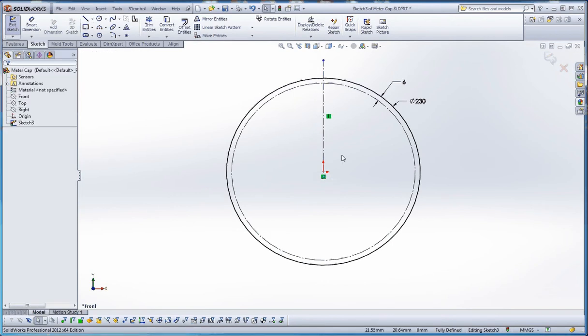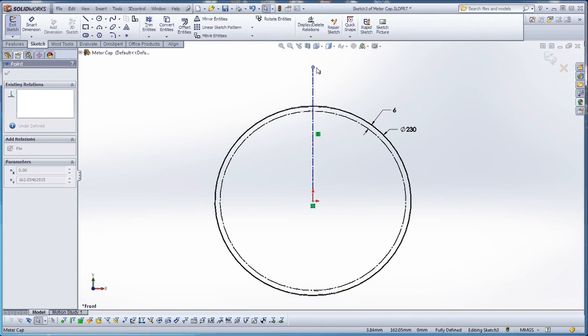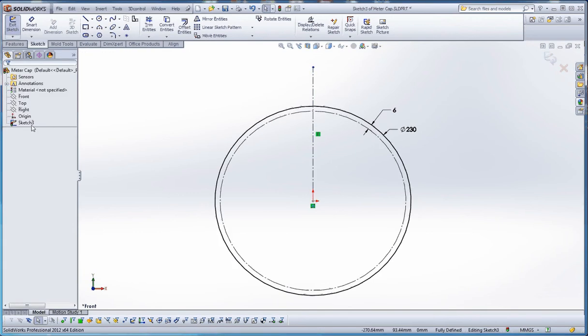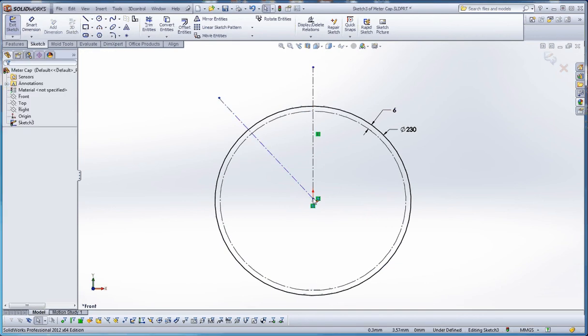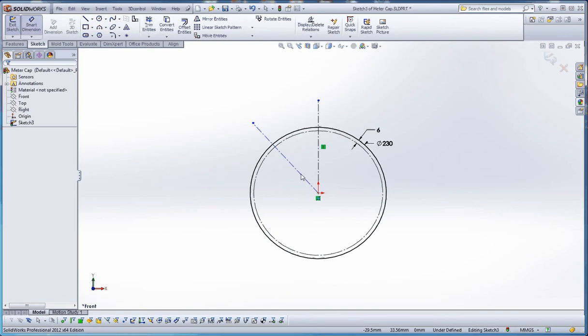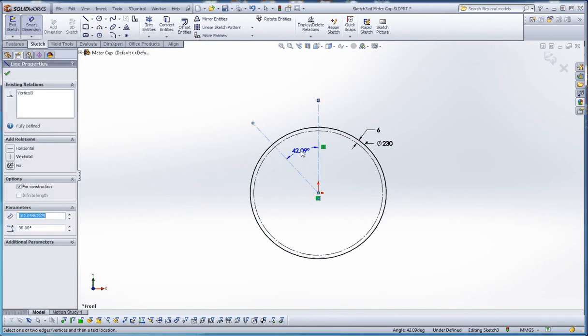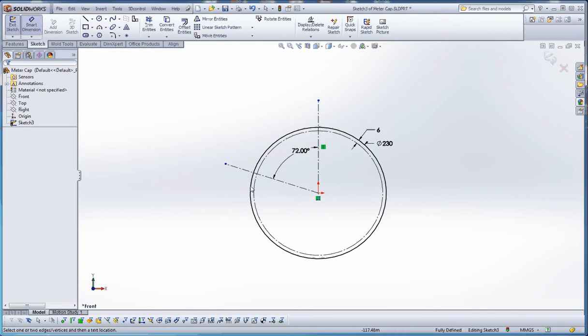And remember, a center line can remain under defined at least on one end of it. So if you have a blue dot on a center line or a construction line, that's okay. It won't give you a minus sign here. It'll still define that as a fully defined sketch. But if you were to put another center line in here, and let's make sure we get that to the center down here, merge those 2 points together, put an angle in there, we'll make that 72 degrees, that gives us a location where that next slot's going to be.